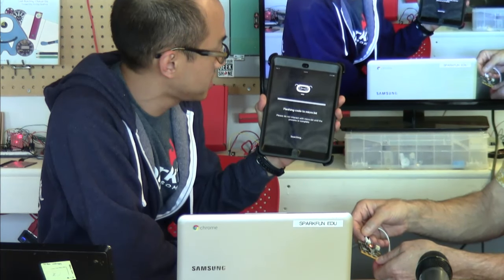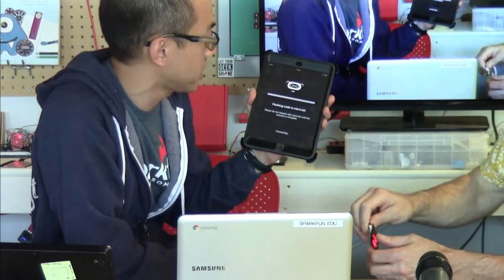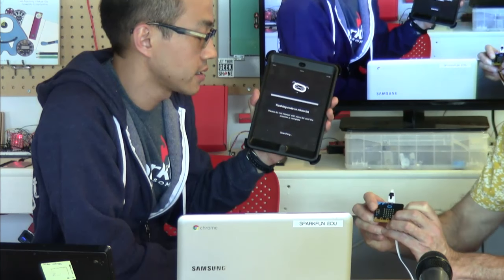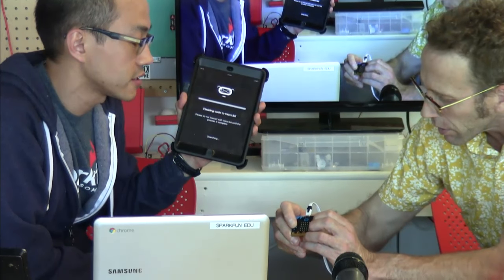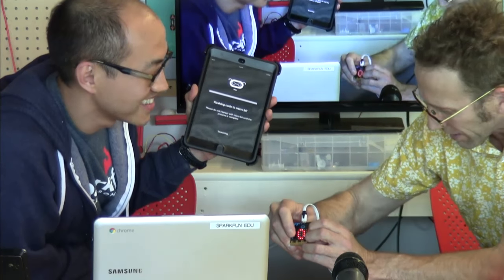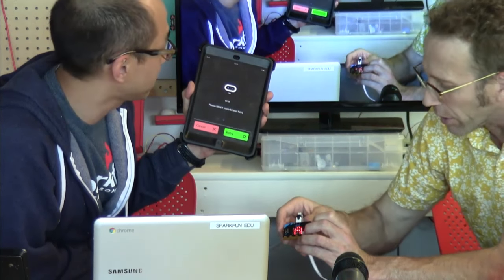Takes a little while for it. That's good, when the little head shakes up here, that's a good sign. I don't think it's actually doing it. So actually, can you get it back into that reset? Yeah, that pairing mode. Okay, so. Here we go. Nope. So make sure you release the reset first, and then the two A and B. Nope. So it's a little tricky, but. All right, now there we go. Pairing mode.